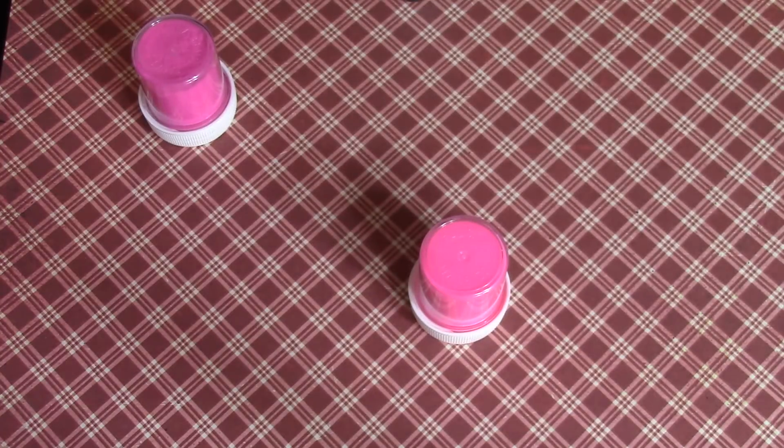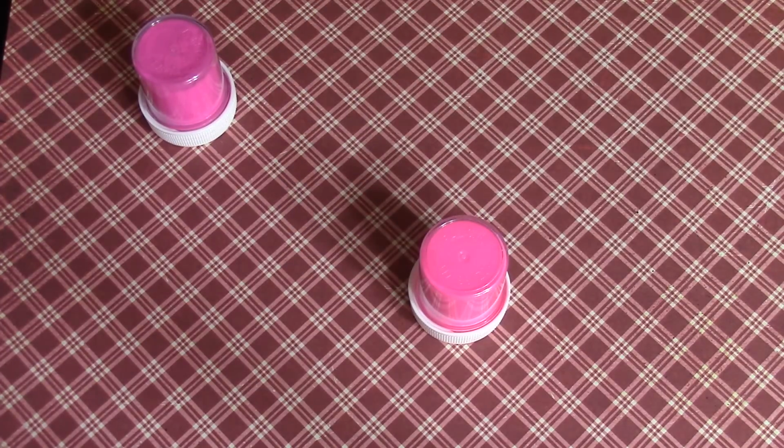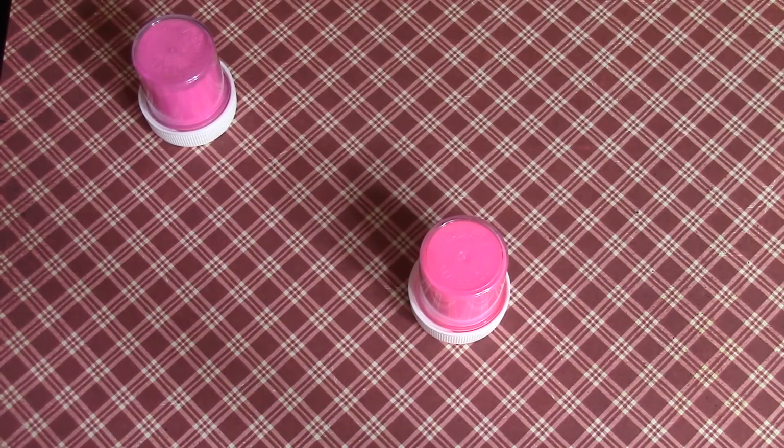And it's like a dark rosy pink color. Really pretty. The next one is Sunshine Collection, number 24. And here is the number. And here is the color.